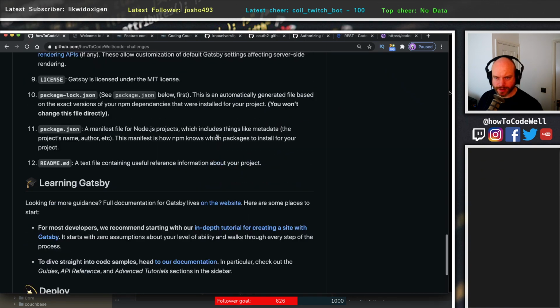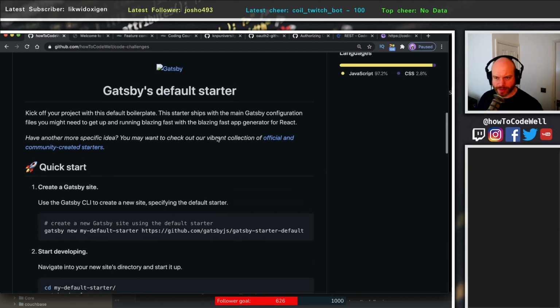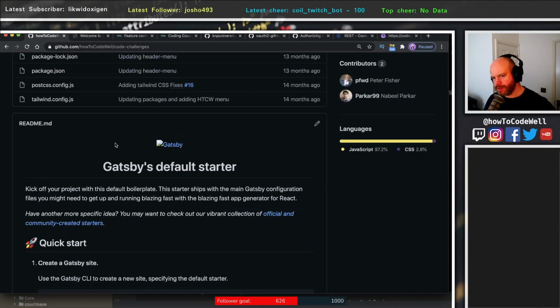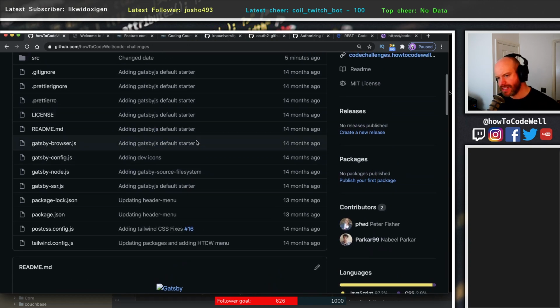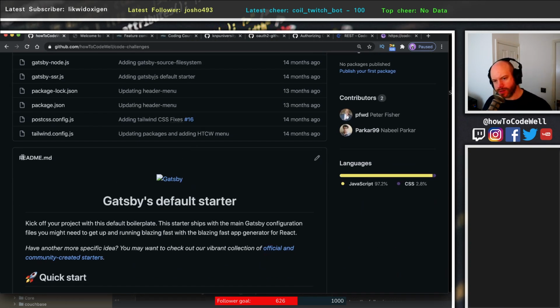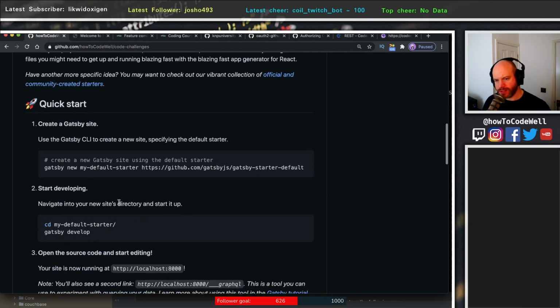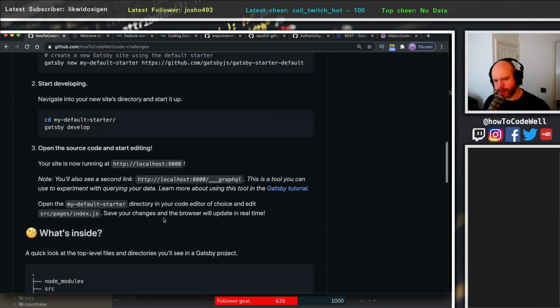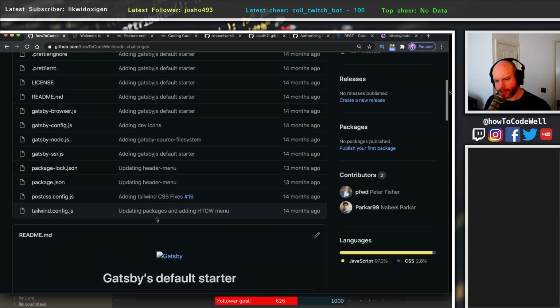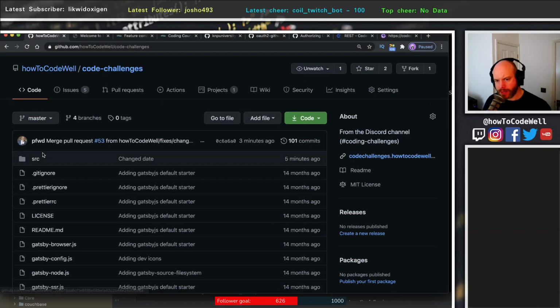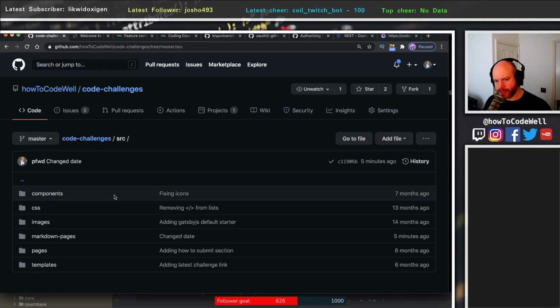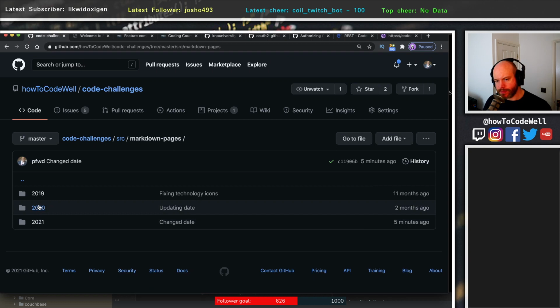It's an old Gatsby site. I probably should change the README to be the latest challenge. That would be interesting, wouldn't it? So change the README file. If I could do that automatically, that'd be great. Change the README file to the latest challenge. Because the latest challenge is, well, they're all markdown pages.